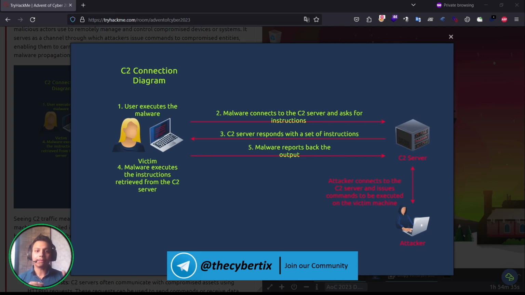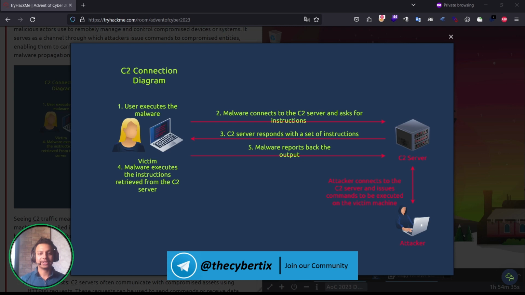Then the malware connects to that C2 server and asks for instructions. When the victim's malware has its payload and the C2 server is connected, the C2 server responds with the set of instructions the attacker has given. Once received, the malware executes the instructions retrieved from the C2 server, and then reports the output back to the attacker directly.